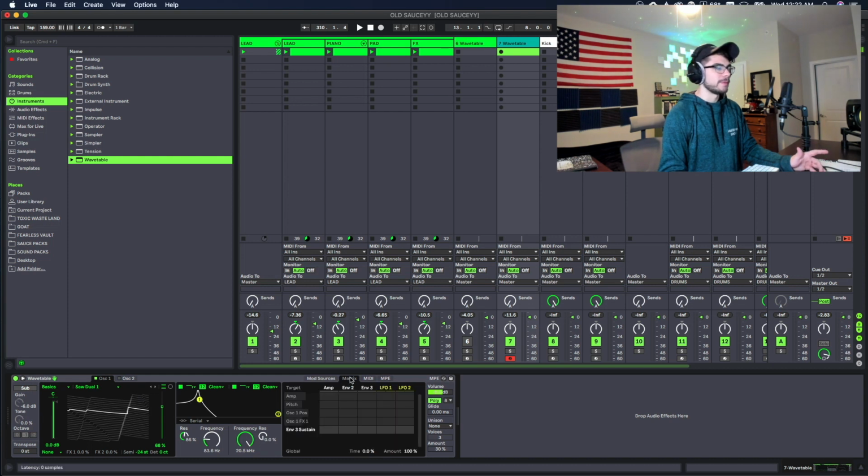So now we can go into our matrix here, and this is where we're gonna start using some of these envelopes to modulate things. Okay, so we wanna modulate the frequency here on this knob. So click on this knob right here so that you see Filter 1 Frequency on the bottom. All you gotta do is literally just click inside of it. You see that it's got the 4 corners around it. Now it knows that's what we wanna modulate. So we're gonna modulate this with the Envelope 2 that we created earlier. Okay, so we're gonna put this one up to 33.